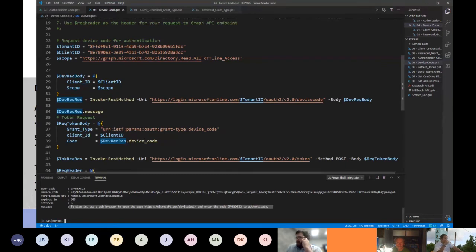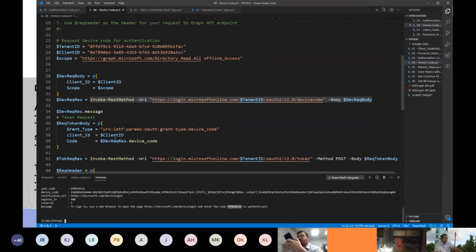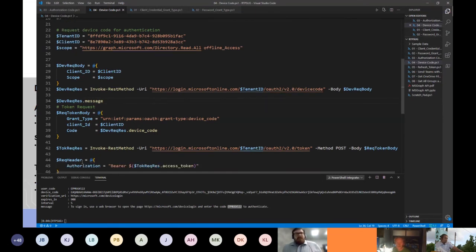Because right now, the difference is just how we are acquiring the access token. So after I send my initial request to this, it tells me that, hey, to sign in, pretty much the same thing as what we did in the az login or Azure login CLI, use a browser, go to Microsoft, and then input this code. Right. And then before I do that, let me try to request a token without having to authenticate first.